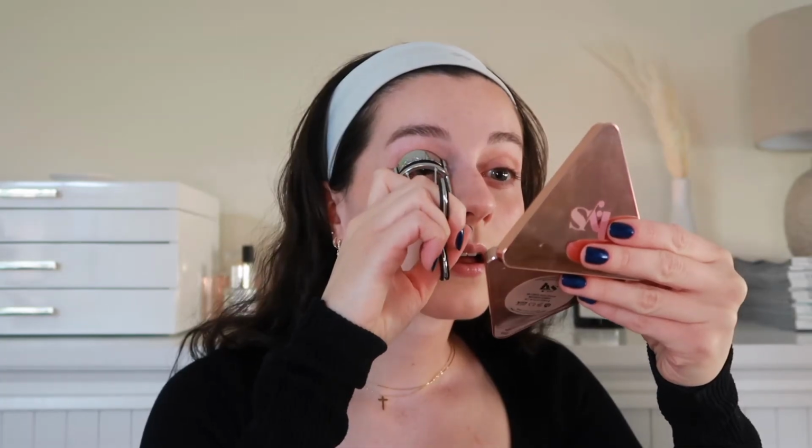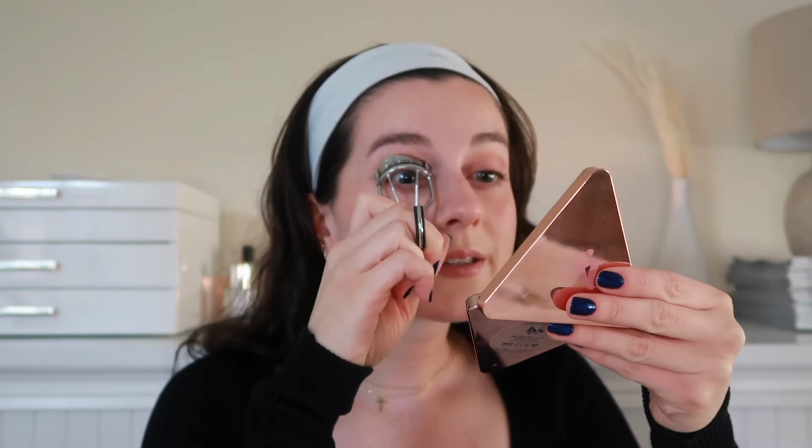I like that. Okay, now I'm going to add some mascara. I'm going to curl up my lashes first with my little eyelash curler. These are so scary to me. So for my mascara, I'm going to use Merit Beauty mascara in the shade Perfect Black.